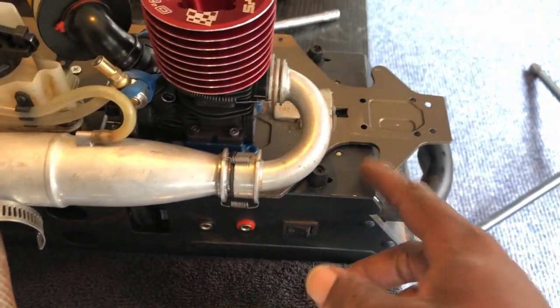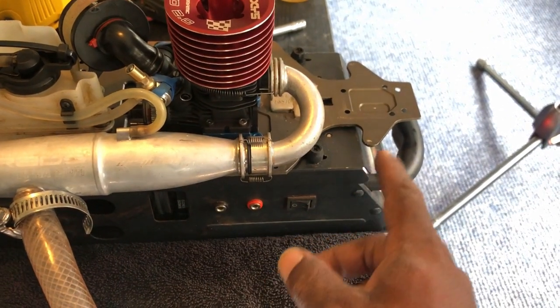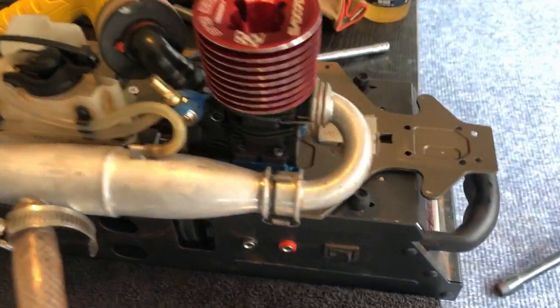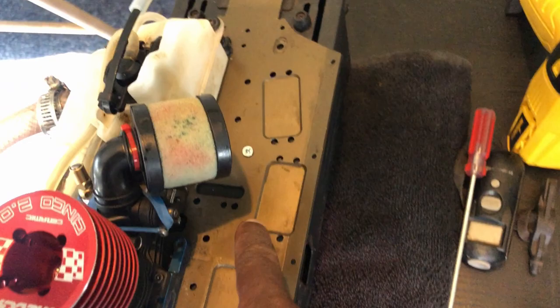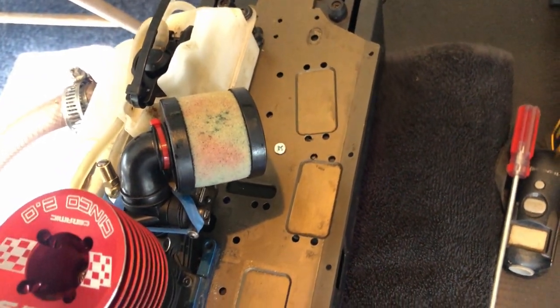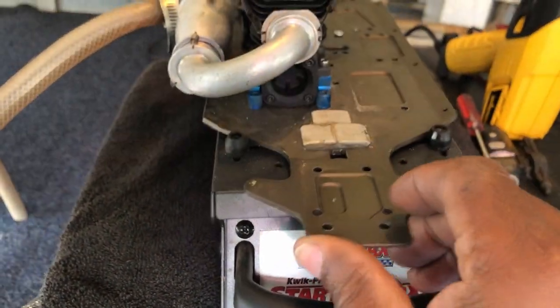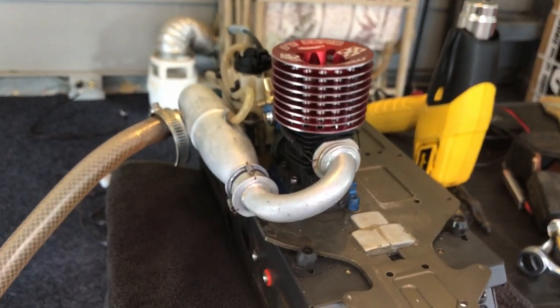All it is is a frame. I think this is the RCA 8B3 stand. Frame, I mean, or chassis. You just mount the tank, that's it. But the thing is, I bolted it to this raggedy starter box, that way it doesn't move. Just mount the engine, put any old exhaust on it, it's good to go.